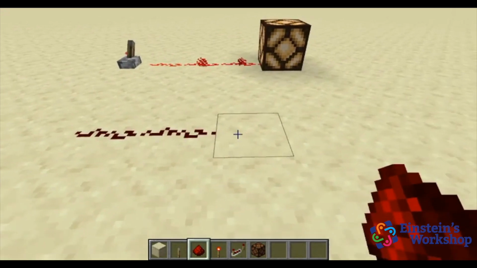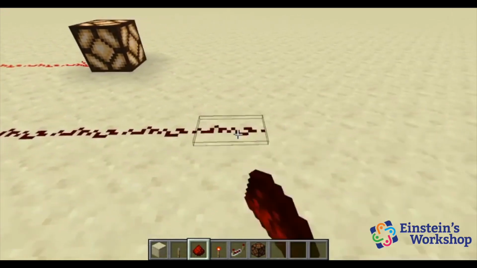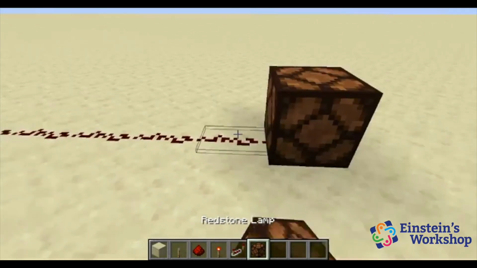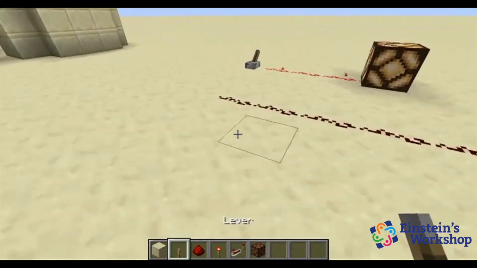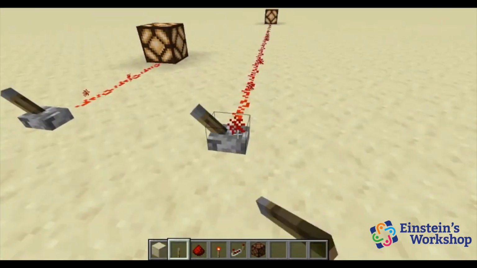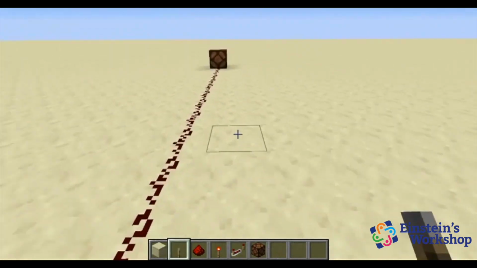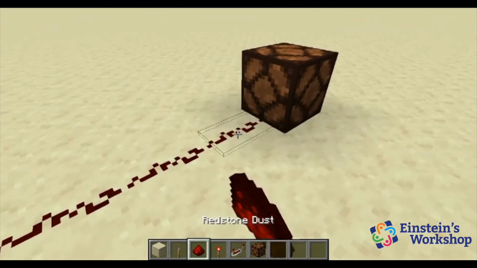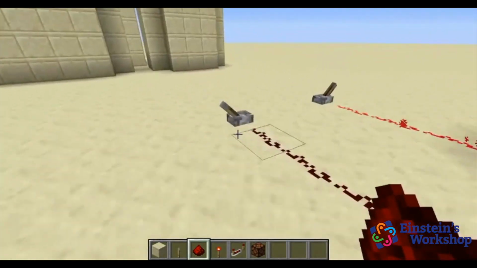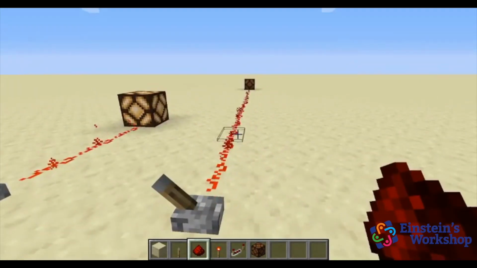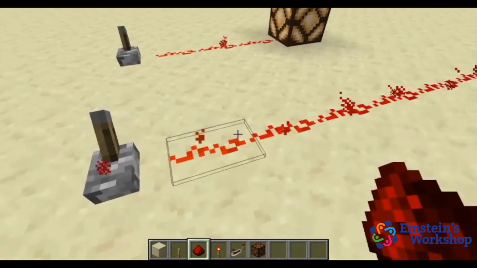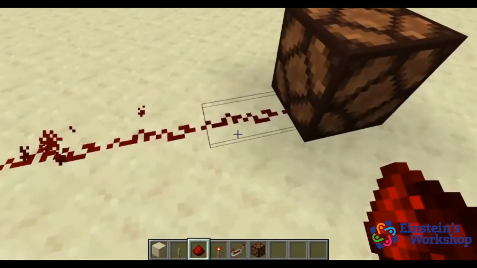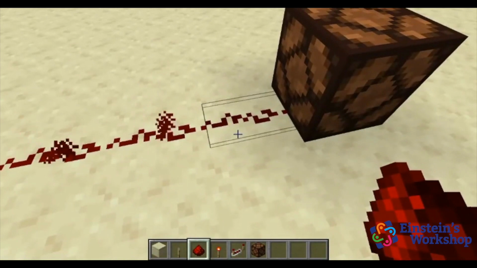That's one of the first things I'm going to show you. Redstone power only reaches about 15 blocks. That's this far. If I try to put down some kind of device beyond that, it won't work. You can see that the further we get away from the switch, the dimmer the redstone gets, until finally, at this piece, there's no particle effect and it's pretty dull.